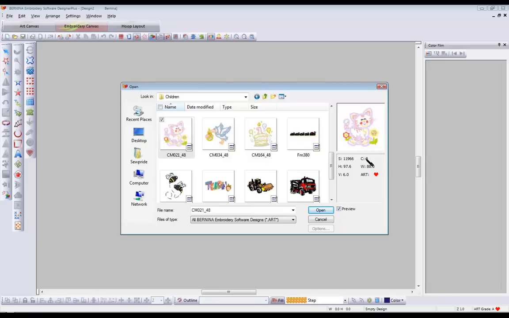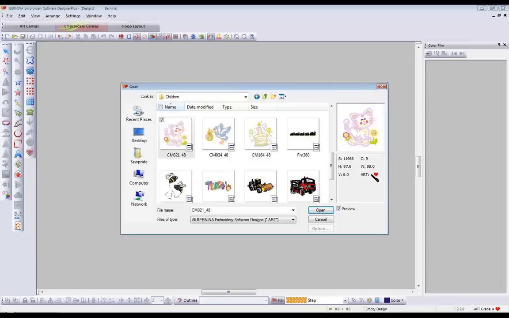Look at the information it gives me. Gives me my stitch count. It gives me 9 color changes. If it gives you colors, it gives you all the color changes as well in there. Then it gives me the height and the width in millimeters, because in my country we work in millimeters and centimeters. Your computer will be set in whatever you work. You have set your computer up for that, and if you work in inches, of course you will get inches measurements there. It tells me this design was created with version 6 and it's an art-friendly Art A.